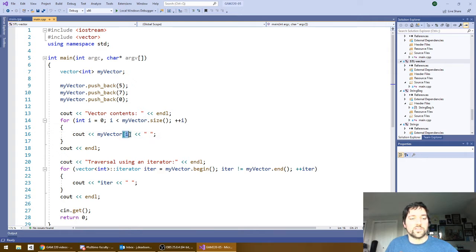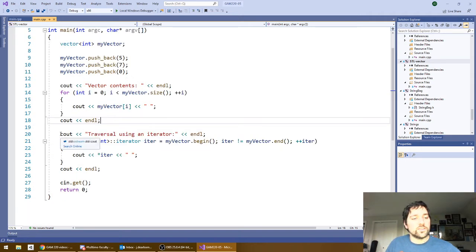This is using the square brackets, the subscript operator or array access indexing operator. It works just like an array, and that's mostly because vector is usually implemented internally as an array that has to change size, so they might have to replace the array and make a bigger one.